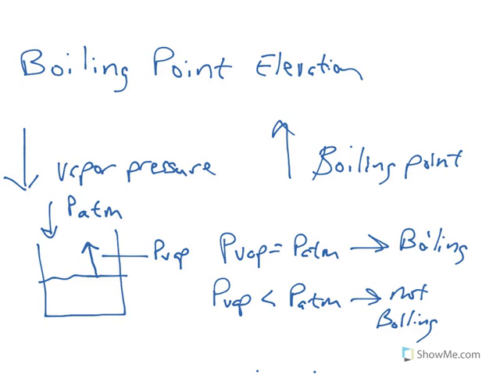So if you all of a sudden lower the vapor pressure, let's say you're boiling right here, and then you start throwing in a non-volatile solute. What happens to your vapor pressure? Well, the atmospheric pressure is not going to change, because you throw salt into water, let's say. What's going to happen is your vapor pressure goes lower, as we saw with Raoult's law. So if your vapor pressure gets lowered, then all of a sudden your vapor pressure is lower than your atmospheric pressure and you're not boiling anymore.